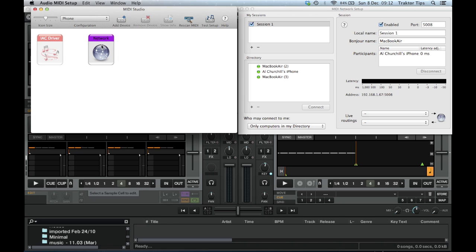Click on the network button and you'll get a window like this, and then in this window you'll need to hit the plus sign, which will start a new session, check the box that says session one, and then select the item that you want it to use as MIDI, and you should be able to see your phone set up there. And once that is selected, hit connect, and it'll take a little while to connect, and then it'll all say it right here. It'll say which participant and the session is enabled, and then you're good to go.